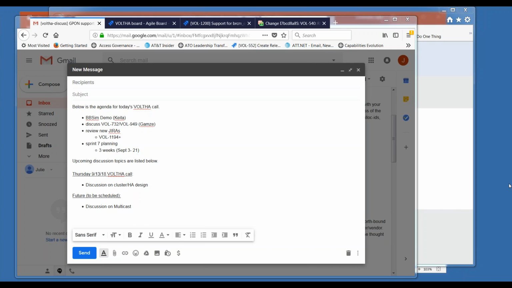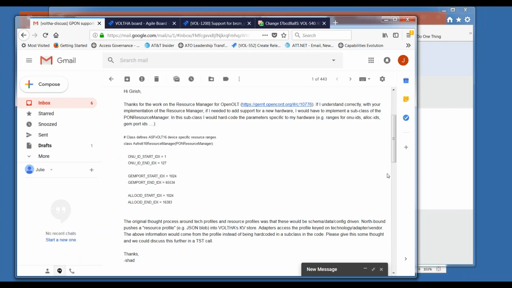Okay, so Julie, can you go back to that email about the ONU ID range? So from 1 to 127 or something like that, right? Is it common, or does it depend on the hardware? So the ONT ID start and ONT ID end. Yes, the ranges are defined in the standards. I thought the standard was 256. Well, the standards have a range of values. For GPON, it's different from XGPON, different from XGS-PON, and NG-PON2.